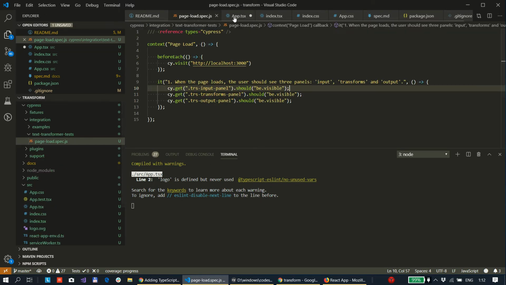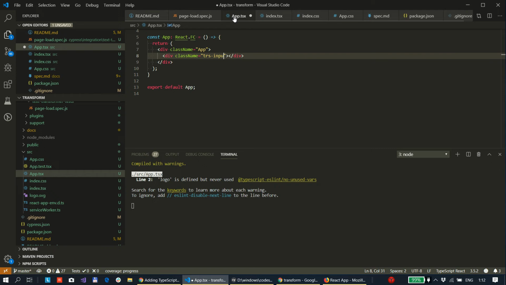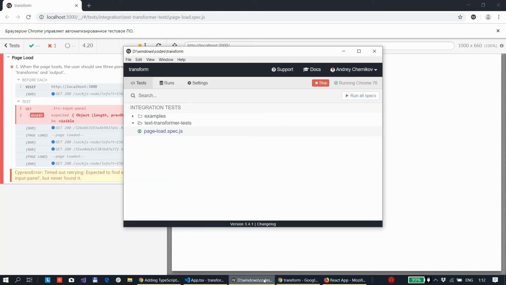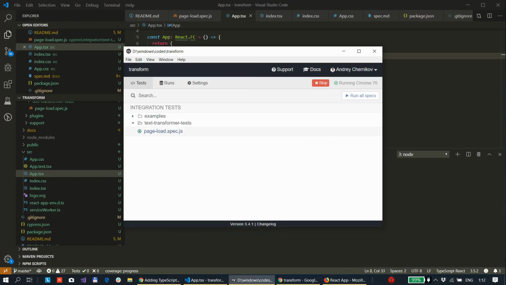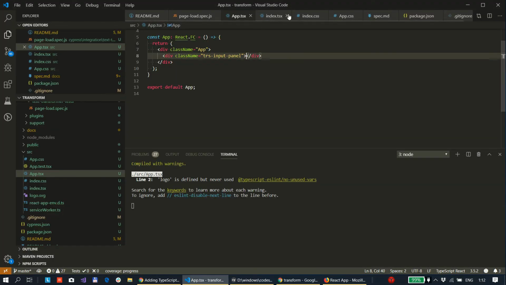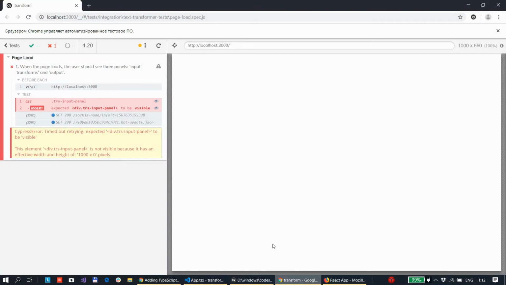TRS input panel. So yeah, but this one is still invisible because it has an effective width and height of 1000 by 0.